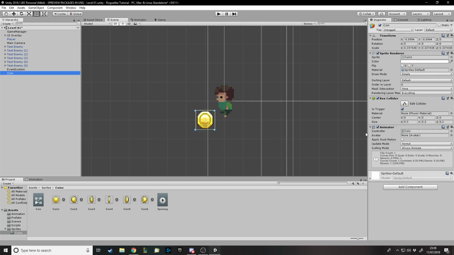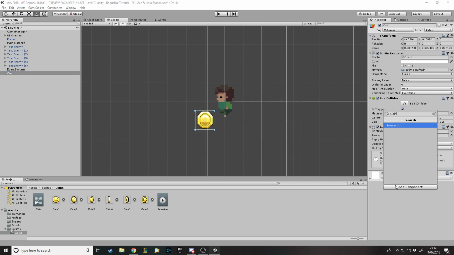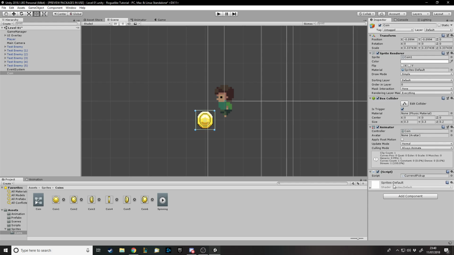And we need to have some code, so we'll call it coin pickup. Now, I'm just thinking, coins are the only things that really just collide with the player and give them currency. There's coins and gems. So I'll just call it currency pickup, because then I can have it be either coins or gems and then add depending on which one it is. That's pretty easy to do when we add gems, but for now we'll just add coins.